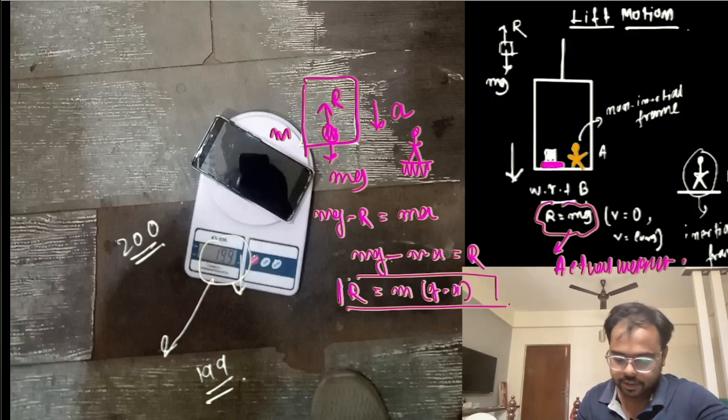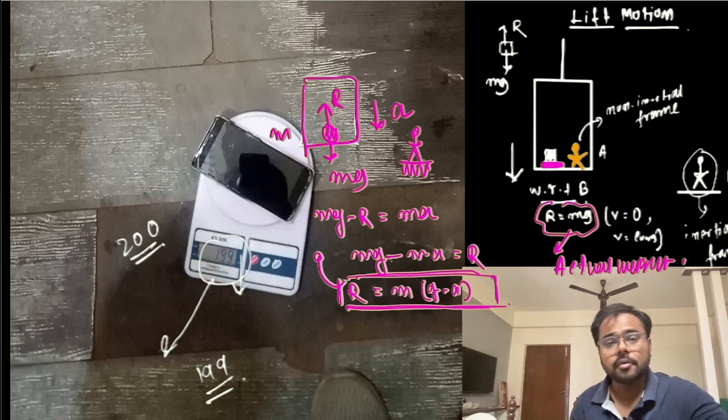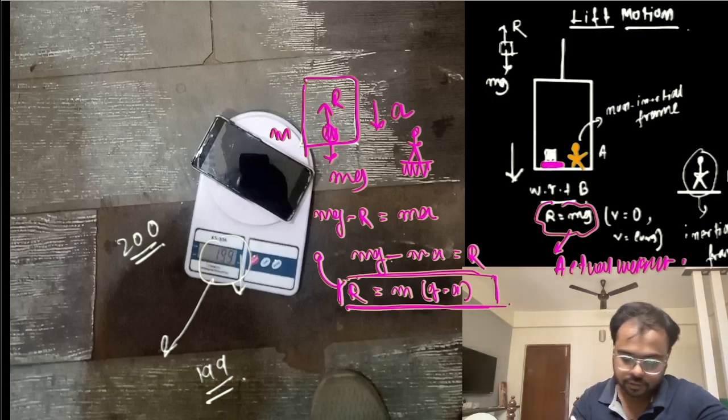And now the weight changes, the weight reduces by ma, right? So mg minus ma. So this is now our apparent weight. The weight machine doesn't read the actual weight, it reads the normal reaction force. That is the force acted on the object by the weight machine. So it becomes the apparent weight.